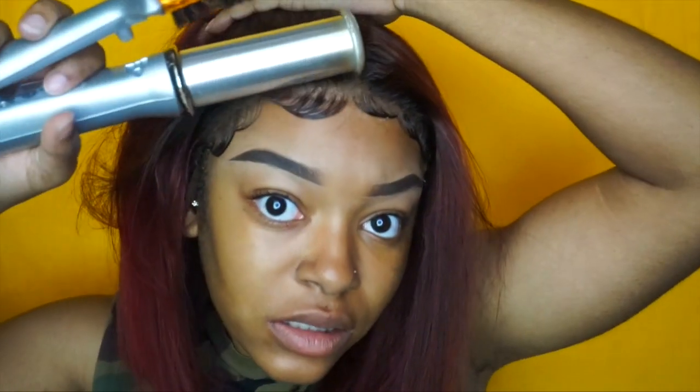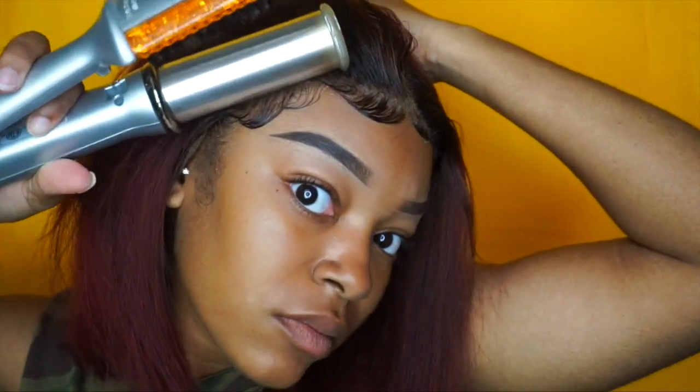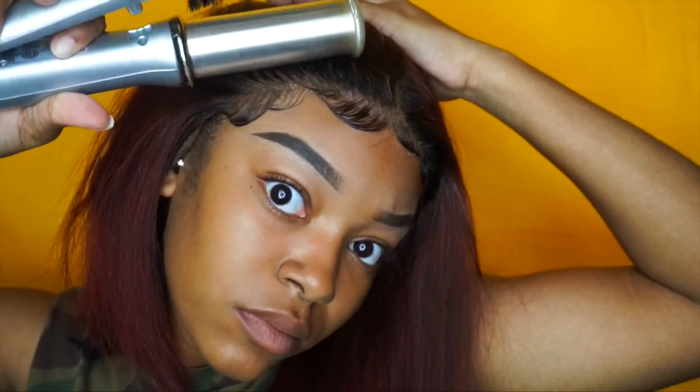Now we got our baby hairs laid to the gods. Okay, and now, I'm a perfectionist, so I'm going to go back in, take this, and bump it back because I like my hair to be flat right here, if that makes any sense. And the Sebastian spray will help it stay flat like this. I just like my frontal to be really flat and look like real hair, you know what I'm saying?